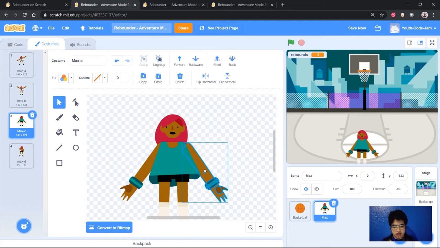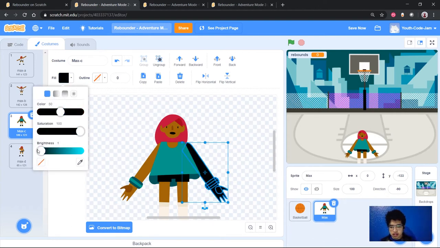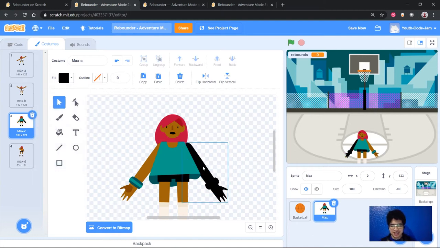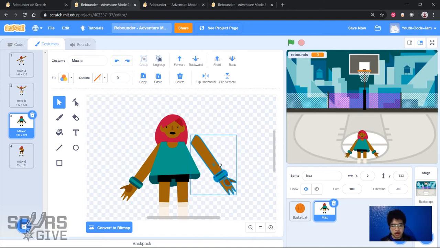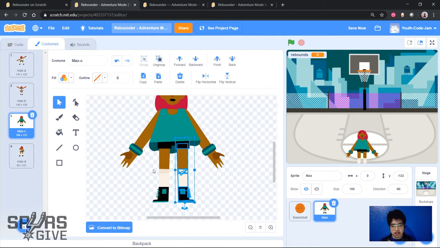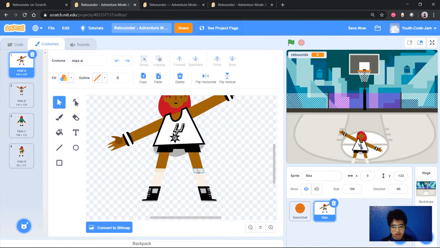Now onto the colors. I see I have the arm selected, so maybe I want to change the color of her wristband. So they're being green, maybe black and white. Well, if we try to change the colors, oh, that's the whole arm. So the reason why the whole arm changed is because the whole arm is grouped. And that goes for a lot of our sprite's attributes as well, actually. So the legs are grouped, because as you can see, when you click on her legs, more than just one shape is highlighted. So for example, these sprites that I've already edited, if I hover over them and I click on something, only that one shape is selected.